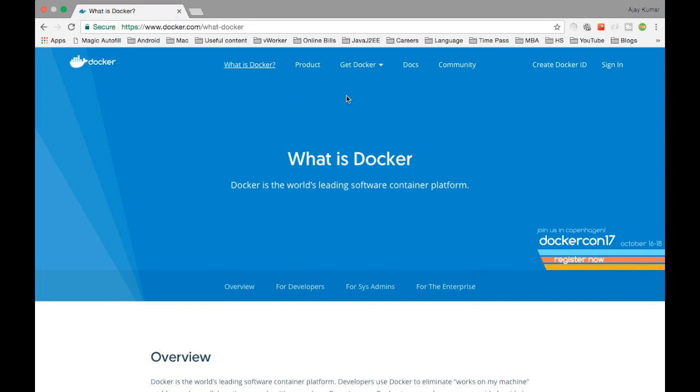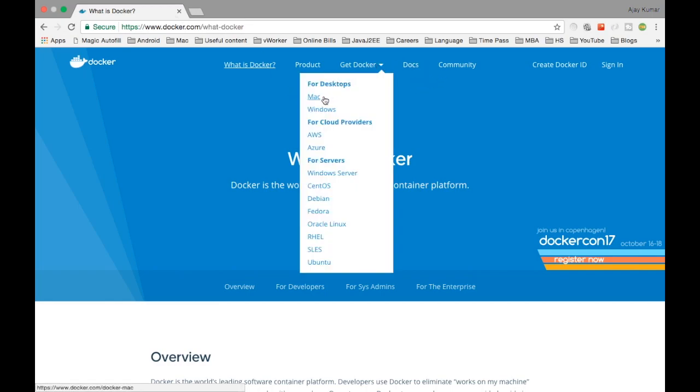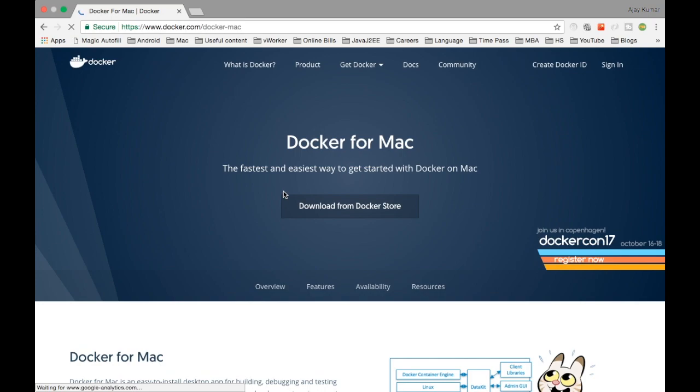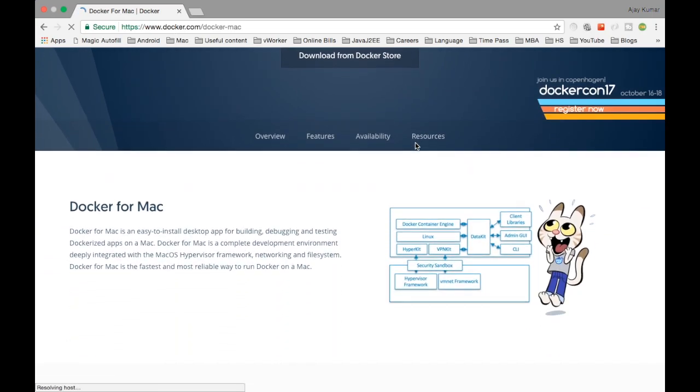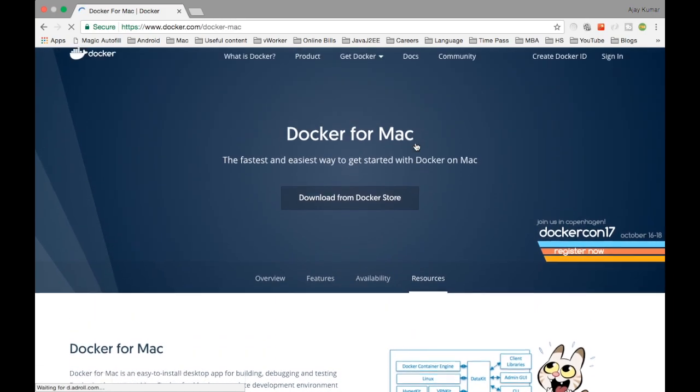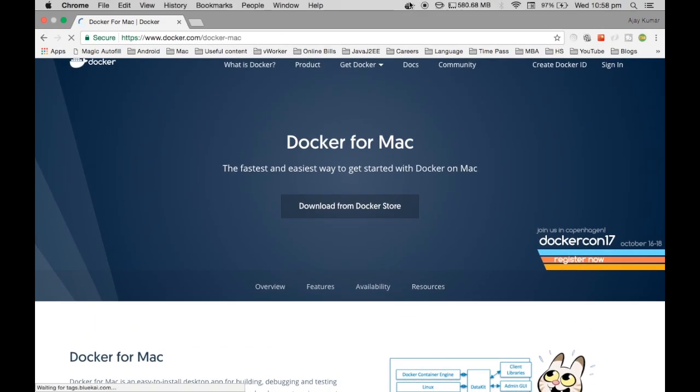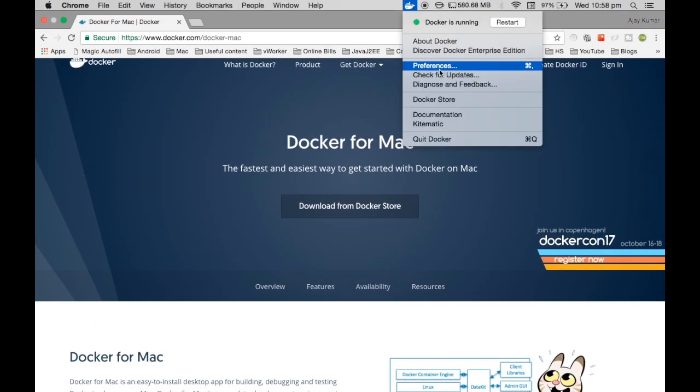So what I have done is I have downloaded Docker. Since I have a MacBook Pro, I have downloaded the Docker engine for the Mac and installed it already. If you have a Windows machine, you can try that as well. You can go ahead and download that from the official Docker website. It is open source basically, so you can download it and install it. Once you do an installation, you have to start the Docker engine.